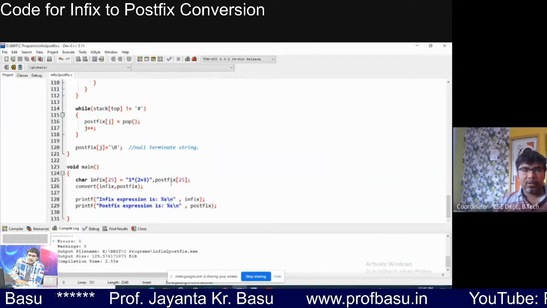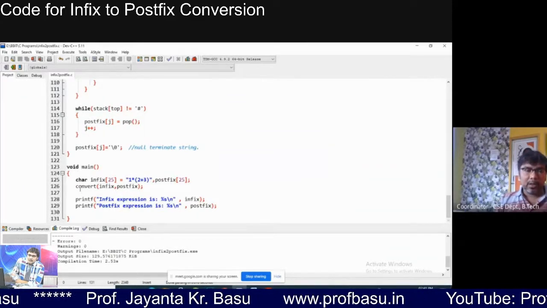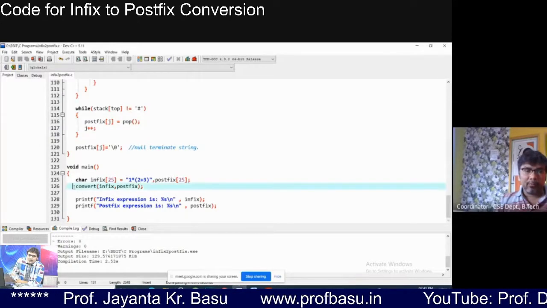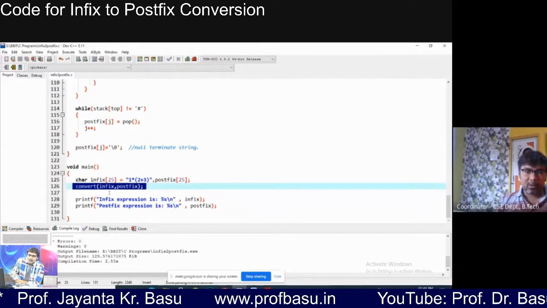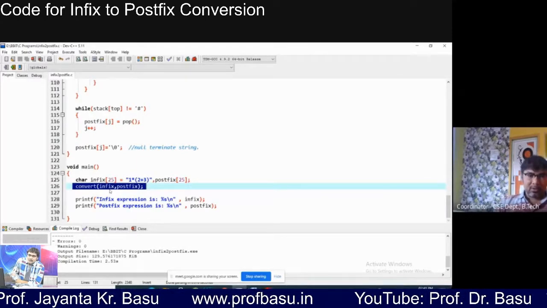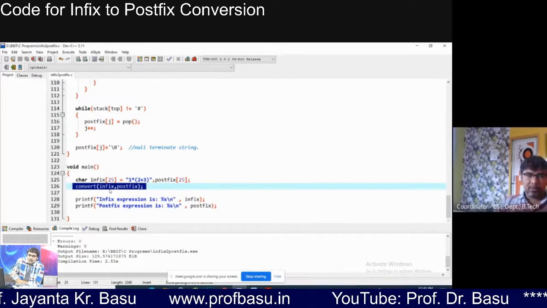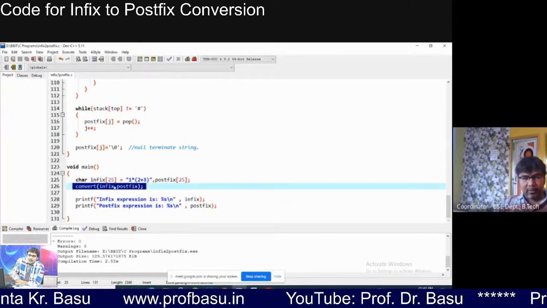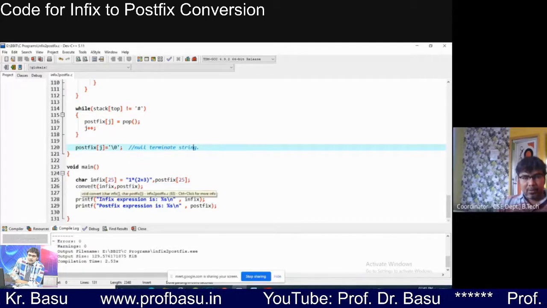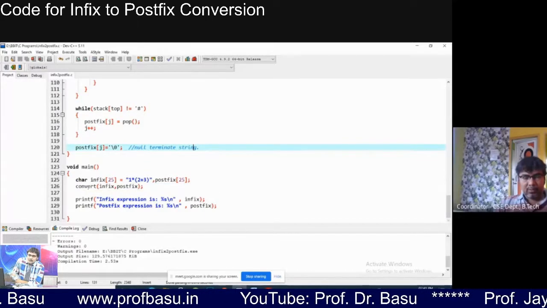So we have taken another one. Now the entire job we have kept in a single function that we have defined. These are all user defined functions. You will not get any ready-made function available in the C library. So this is our own function. We will discuss how we have defined this function.